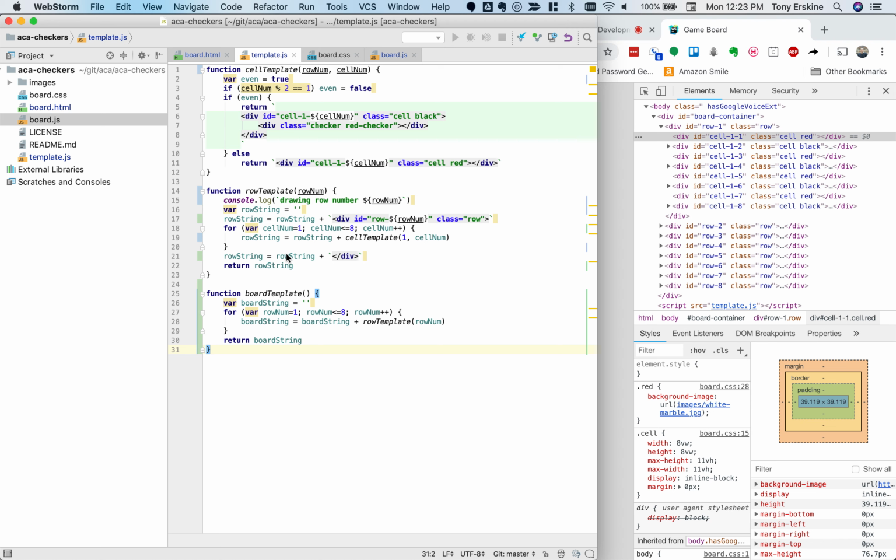So all of these little guys get controlled by Zoe in this case. So we just need to pass the row number down, and then if Zoe knows what her cell number is and her row number, then she can decide what color she should be, right? Okay. So let's talk about that for a second, and I actually think the whiteboard is going to be a little bit helpful here. Okay.